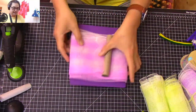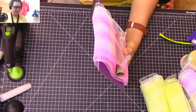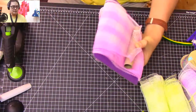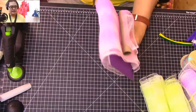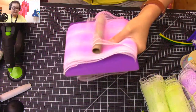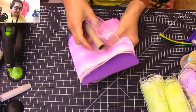Okay, so that's pretty much the end of it. Then I'm gonna take my scissors, slide it in there, and I'm gonna cut it. Turn it around, and we're gonna grab the other side. We'll cut it down. And make sure you hold on to this, because you don't want this deco mesh flying all over the place. And it will fly all over the place. Ask me how I know. Okay.